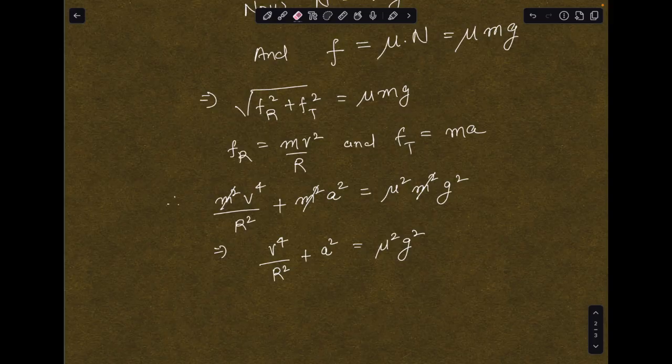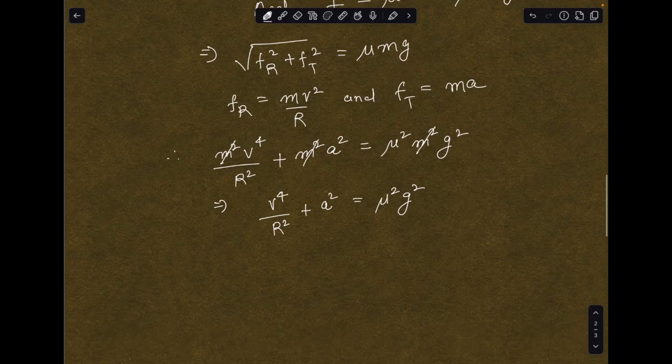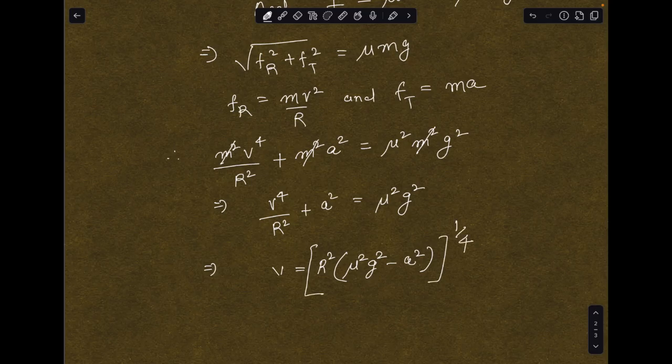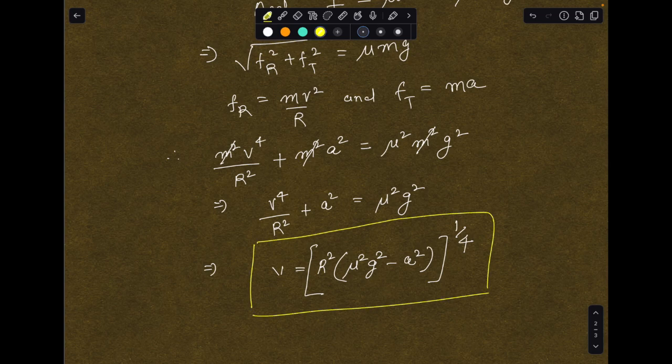Now this is great because everything here is precisely what we want. We were given r, which is the radius of the track. We were given a, which is the acceleration of the car, and we were given mu, and we know g because we are analyzing this in an acceleration due to gravity situation, and we needed to find v. So this is super simple at this point. This implies that v equals (mu square g square minus a square) times r square to the power 1 by 4, and that is the answer. This is the speed at which skid would happen. V skid. Thank you.